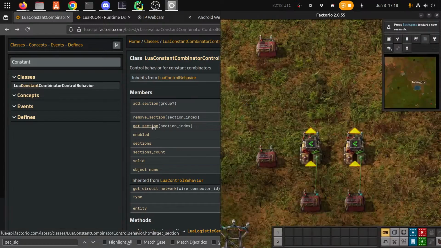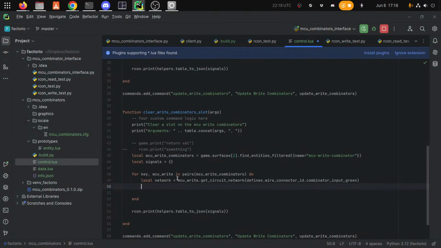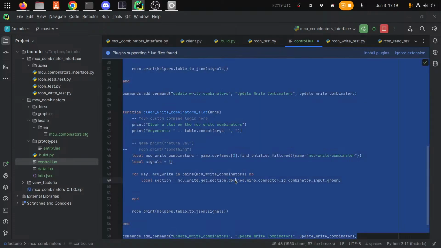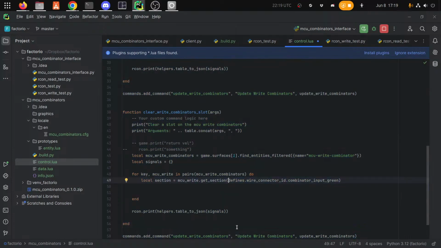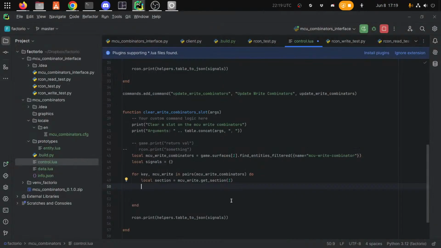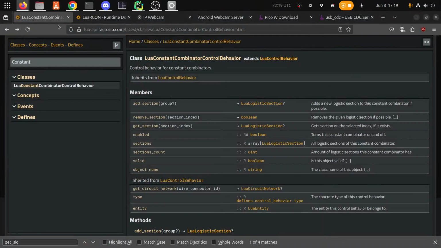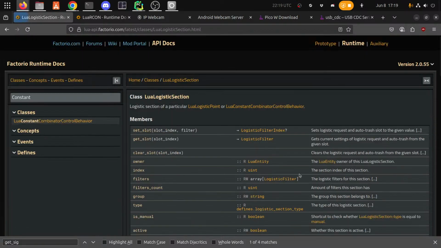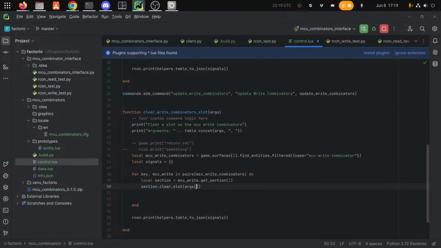I need to do get section, actually, not get network. And then section.clear slot with arg 0. Args 0.